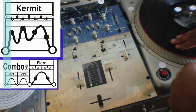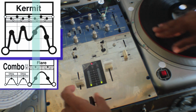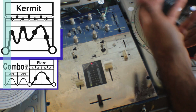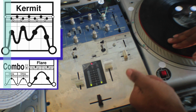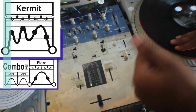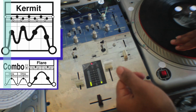So that's one way you can do it. You can make the flare twice as tall as the two chirps. But there's two other ways you could do it. You can make them all equally the same size, or you can make the chirps actually smaller, and that's the way I have it listed on the matrix, where the second chirp is a little bit shorter and doesn't go back to the starting point like the first chirp. That's just so you could be able to do it faster.